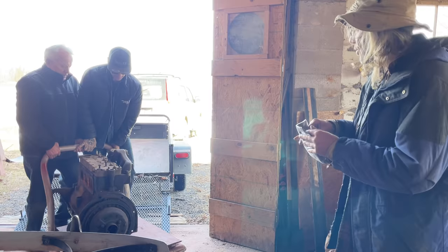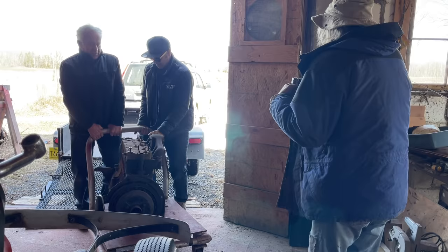I'm afraid the engine's going to fall. Actually, maybe use come-alongs to the front of the trailer to just suck it right up with planks.